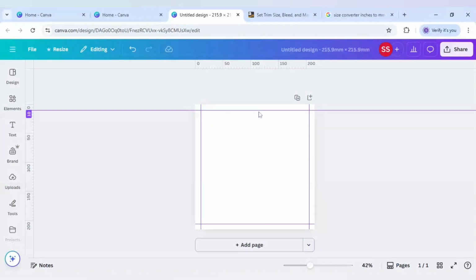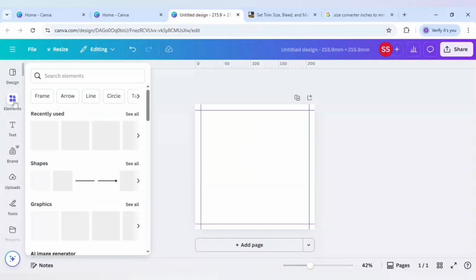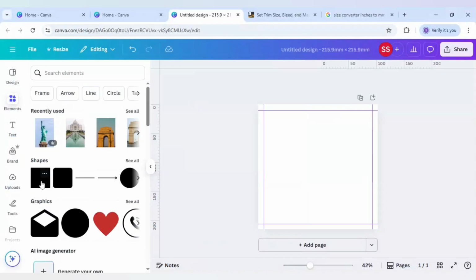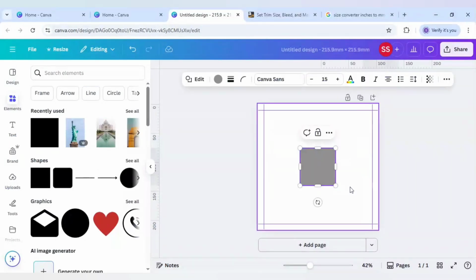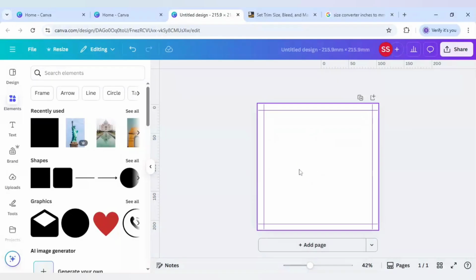Okay, so the design is here with the bleed margin, and if you want to check it again, just go to elements. Okay, use the square shape, make it smaller, and place it right here. And you can check with this if the squares are all equal or not. Okay, so all the squares are equal, so I will just delete it because we don't require this. Now as the dimension of the canvas is made, now it's time to make the image.